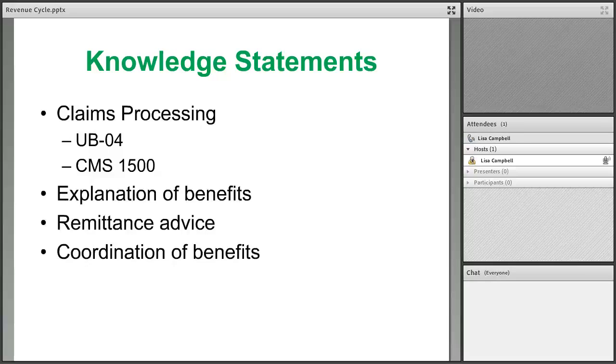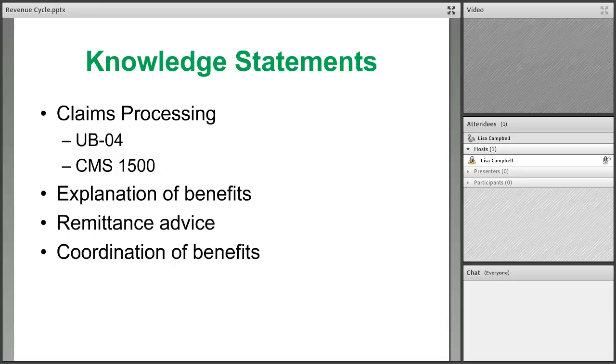You also want to know about the explanation of benefits. That's the document that the patient receives in the mail from the insurance company that explains how the services were paid on their behalf. Likewise, the organization is going to receive a remittance advice attached to a check, or the check is going to be a direct deposit, and that shows the hospital, typically with more than one patient on the advice, how the claims were paid. And we use the remittance advice to enter those payments onto the patient's account.